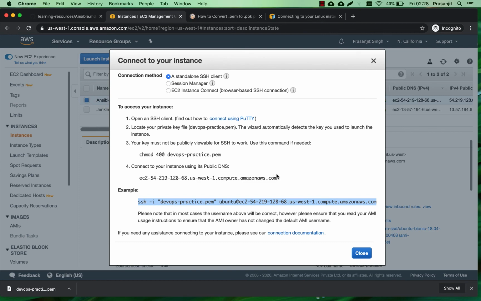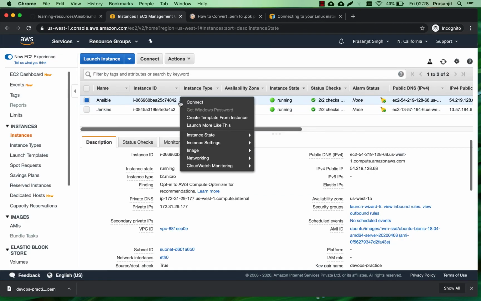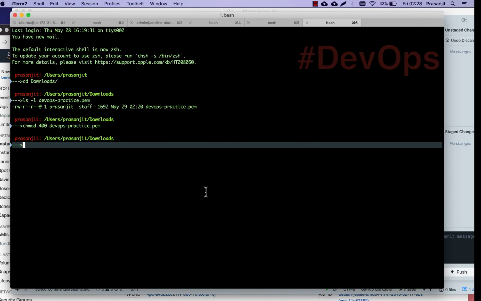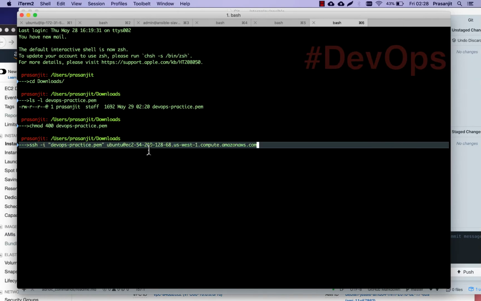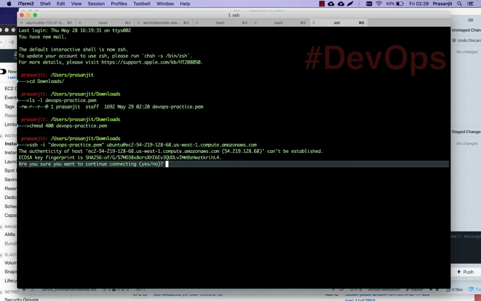Automatically it will display the host name on that command. When you right click and connect, you get that command snippet there. Or you can directly choose this IP address from here, copy it and paste it instead of this host name. So anything works. Now we click there, we press enter.